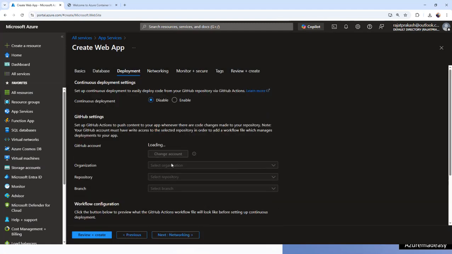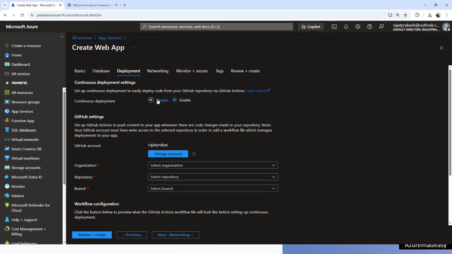If you want to enable continuous deployment, sometimes what happens, your developers in your organization are continuously pushing the code to their web app. In that case, this will be changing. Okay, so in that case, I'm not changing anything. It means if you want to link your GitHub account, you can do this by enabling it. Okay, organization, repository.